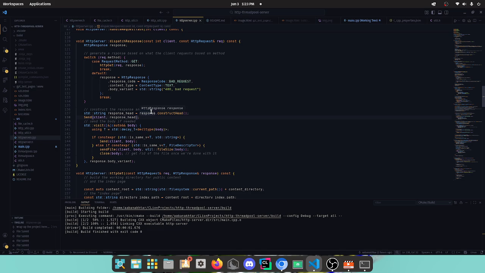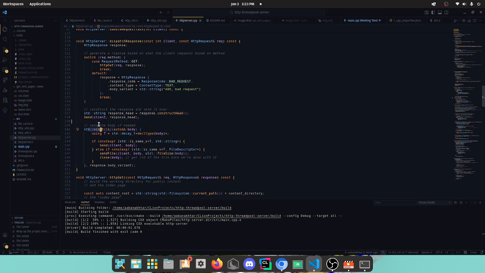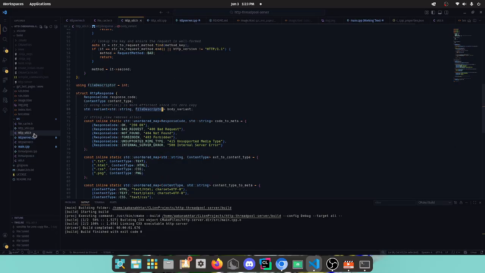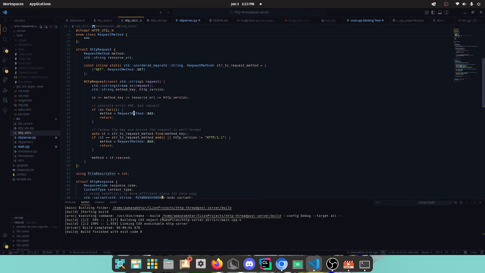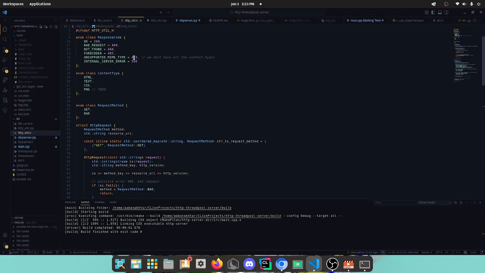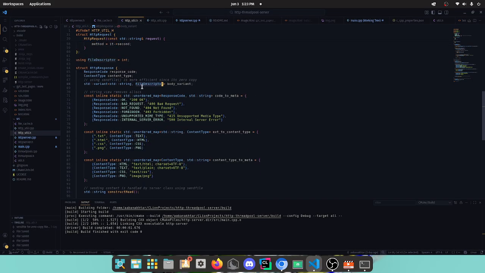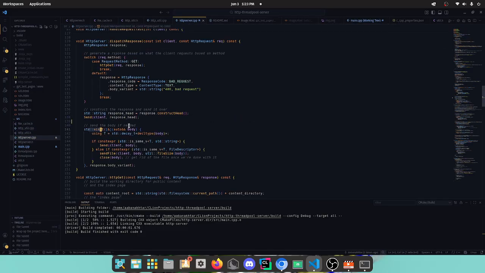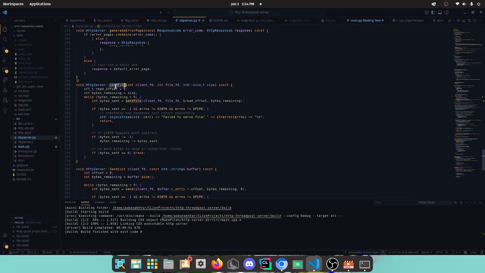Over here, we have a visitor. Remember this variant that we had in HTTP util. Our HTTP response can either have a string as the body or a file as the body, so we need to be able to send either. If we send a string, great, we just use that same send function from before. If we send a file, we use a special function called sendfile, and we close the file descriptor. The reason for the distinction is the sendfile function.